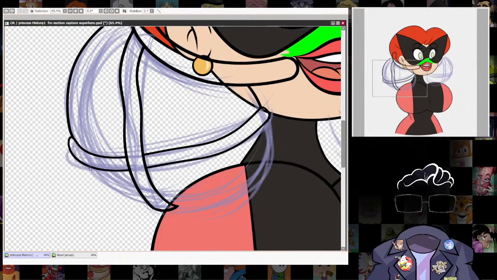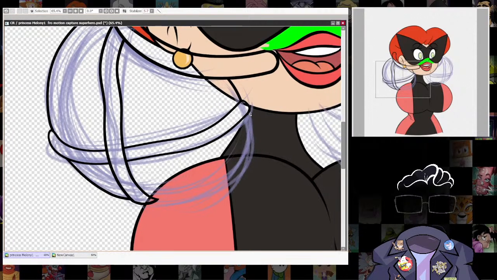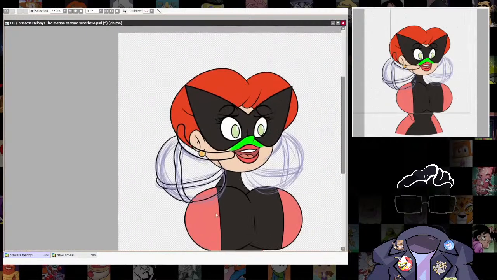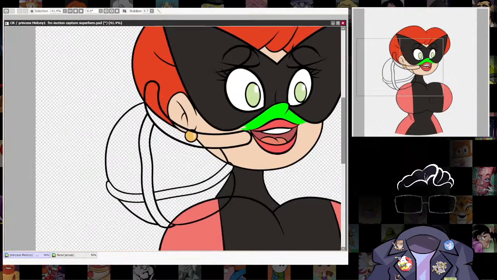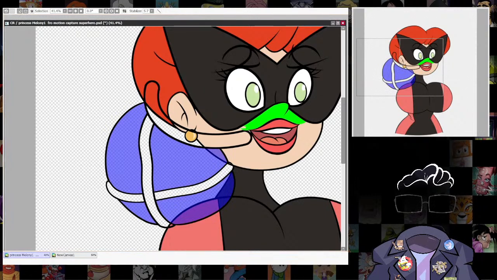Let's see, I think what I want to do is make this gray. Colors out in the background.